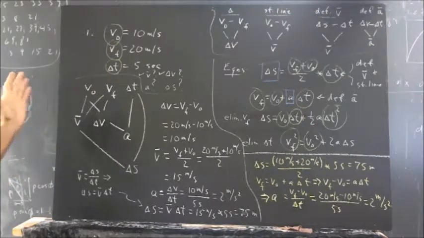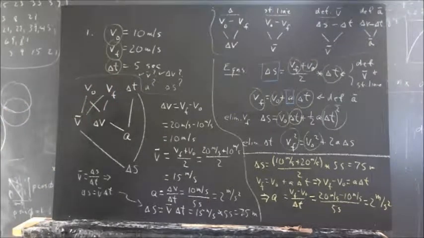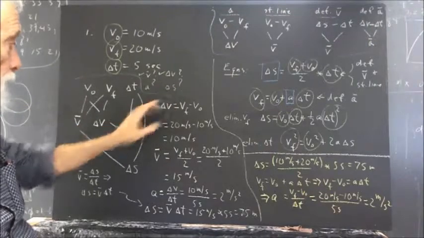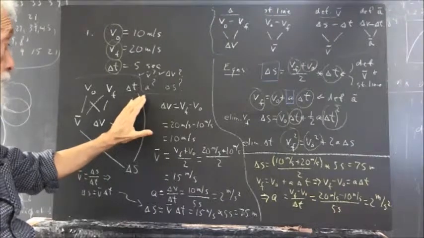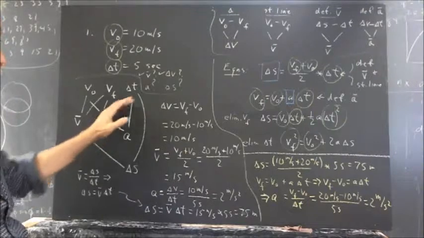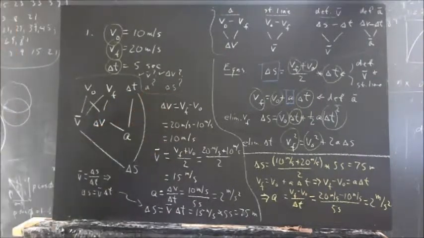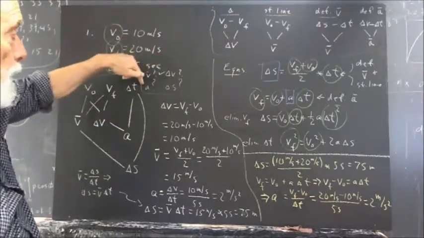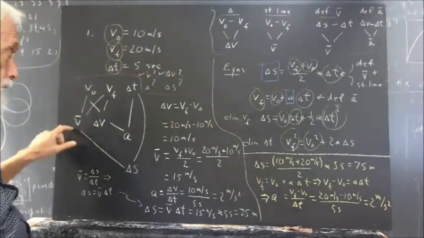Now, we could list our 10 quantities: V naught, VF, delta T, V bar, delta V. What are the other two? A and delta S. Now, I wrote A and delta S as question marks before I filled in the rest of this diagram. Okay, so at this point, having observed that we can find delta V and V bar, we ask ourselves, okay, what's left? And it's going to be A and delta S. So here I've listed the quantities that weren't given: the V bar, the delta V, the A, and the delta S. I've checked off V bar and delta V because we've seen how to get those.